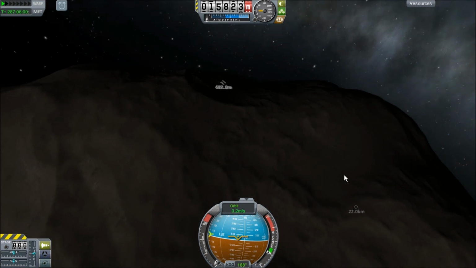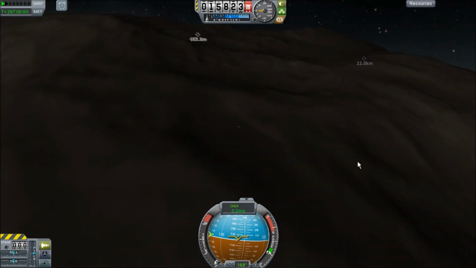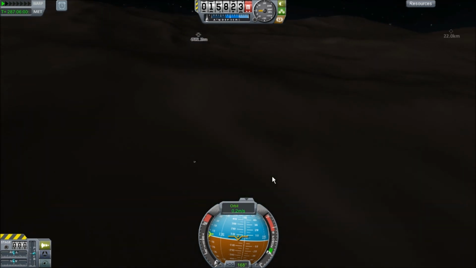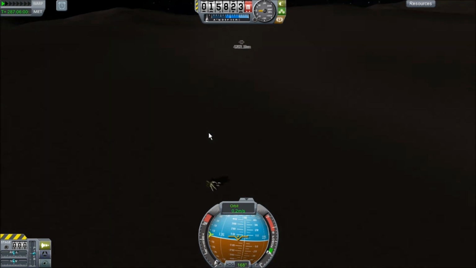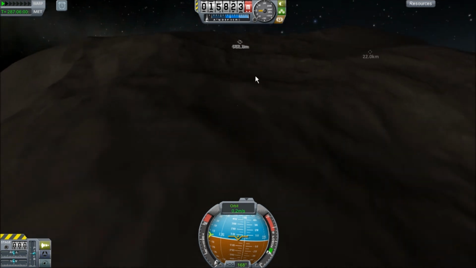Now, I've also just come to realize, dun dun dun, we can pick up the space kraken on our long-range scanner, aka our camera movement. And there it is. There's the space kraken. So we're a ways away, guys, but let's see if we can figure this one out.